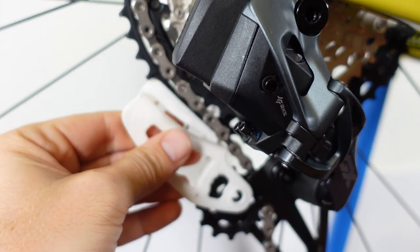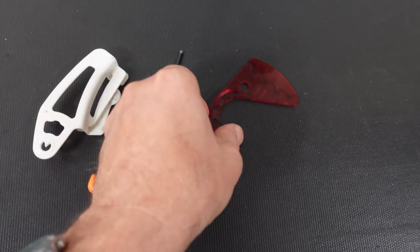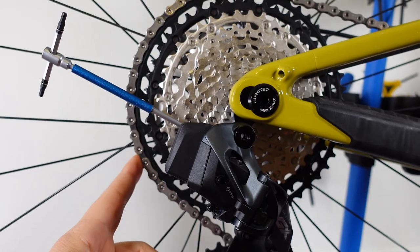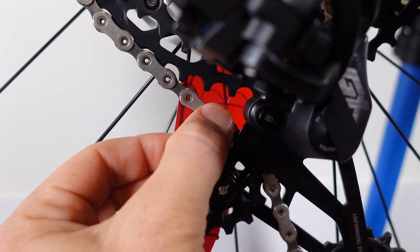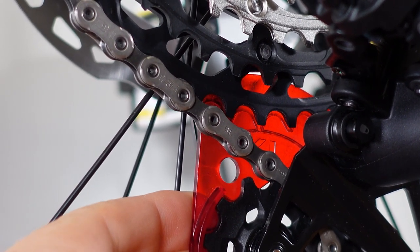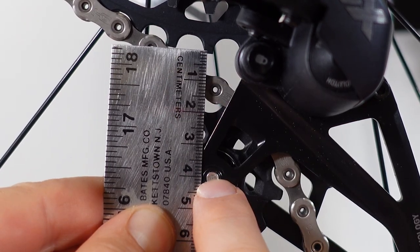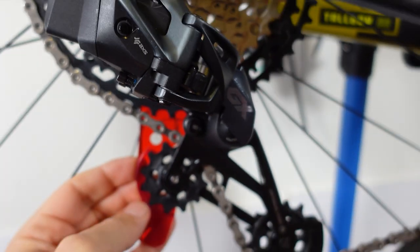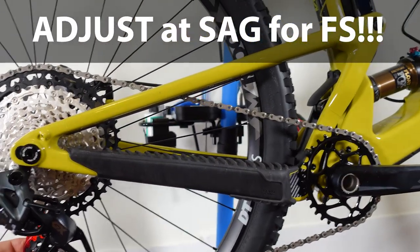The problem using the new tool with a Shimano cassette is that the second-largest cog is too close to the 51, so you can't sit the tool properly. I have a separate video on the new tool, the 3mm hack, and the old tool. In this case I'll use the old tool: chain on the largest cog, put the tool behind the top jockey, and adjust until the top of the 51 aligns with the line. If you don't have the old tool, use a ruler to measure about 40-41mm from the cassette to the bolt of the top jockey. Remember this adjustment has to be made at the sag point of the bike.